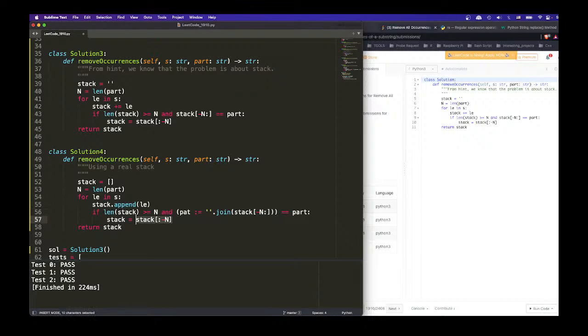Wait, why do I do that? Seriously, we don't need this. I got confused, sorry.